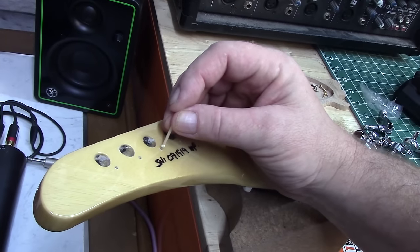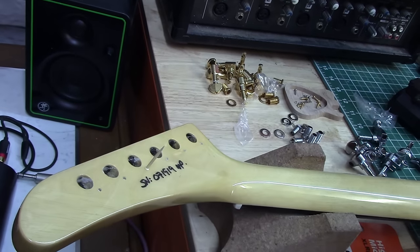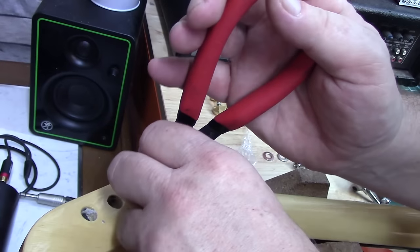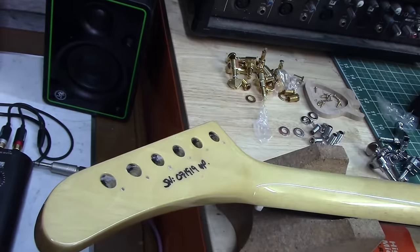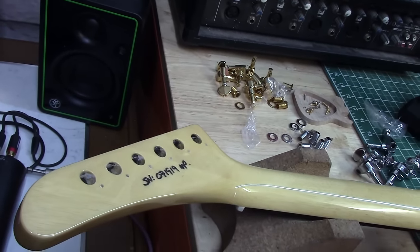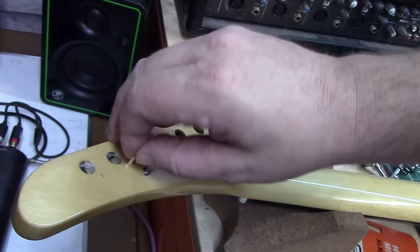That makes a lot of sense. I used to use toothpicks whenever my strap locks didn't fit inside of the hole — it would work like a charm. It's an old hack, even young guys do. Well said. So Josh, tell everybody what you've been doing. You got married? Yep, my man got married. Yes, I have a wife now. You got a good one, though. He found him a keeper. I'm very blessed over here — a lot of blessings in my life. Well, it's a blessing to get you back here. Let's see what you can do with this thing when we get done with it.